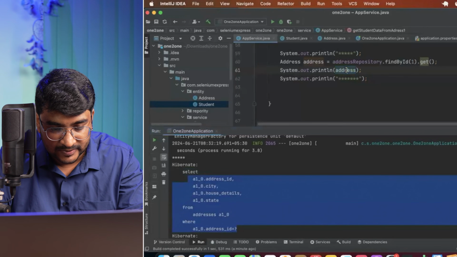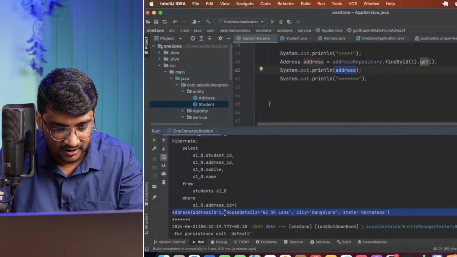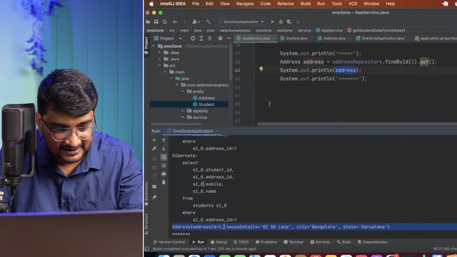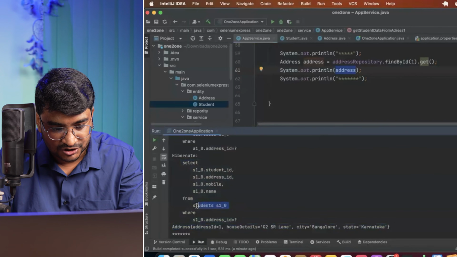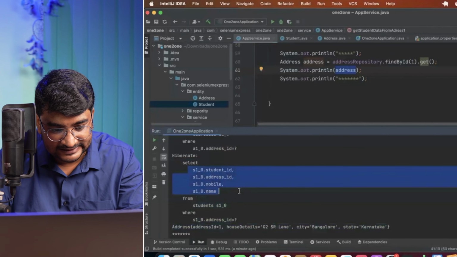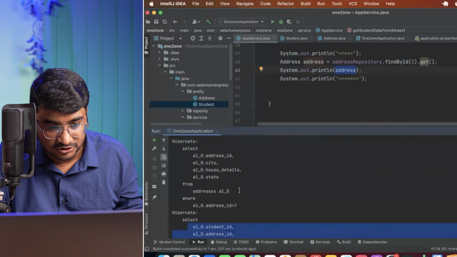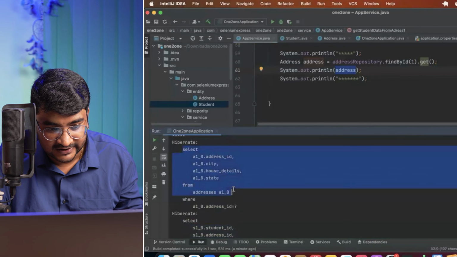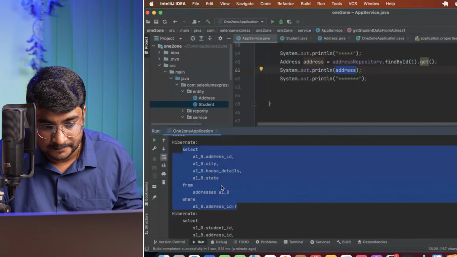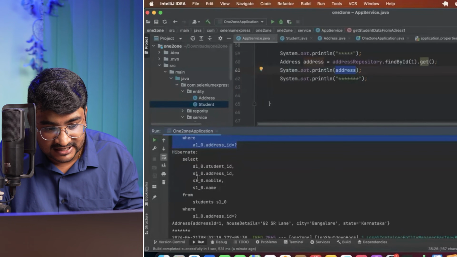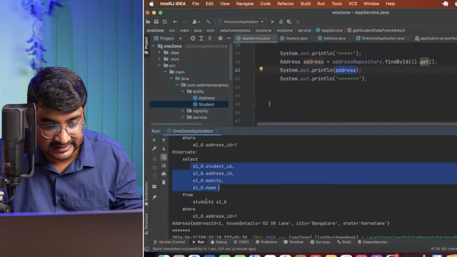Okay. Then I should be printing the address. Okay. Now the address is being printed over here. But before that, there is another select query for student fetch. It is fetching the student specific data. We mentioned lazy loading there. The first query generated by Hibernate for the address doesn't have anything specific to the student. Makes sense. The next query, again, here it is fetching the student specific data.